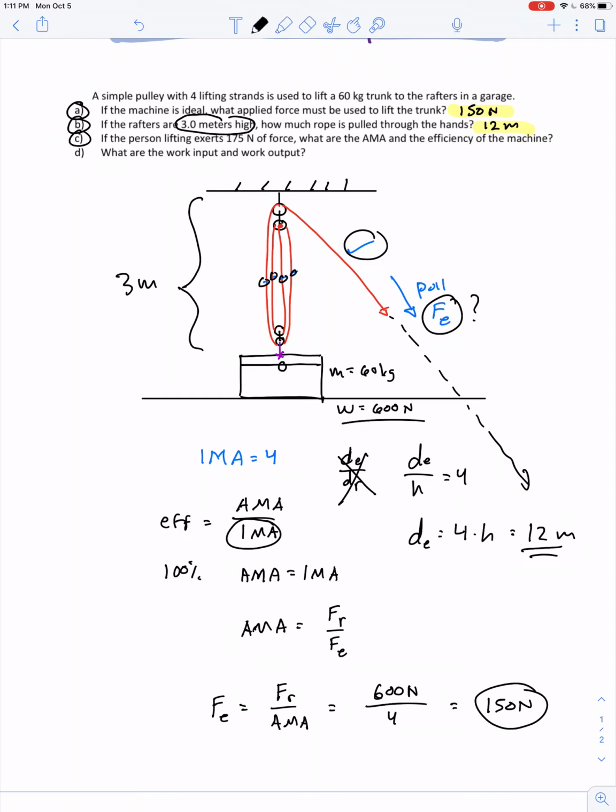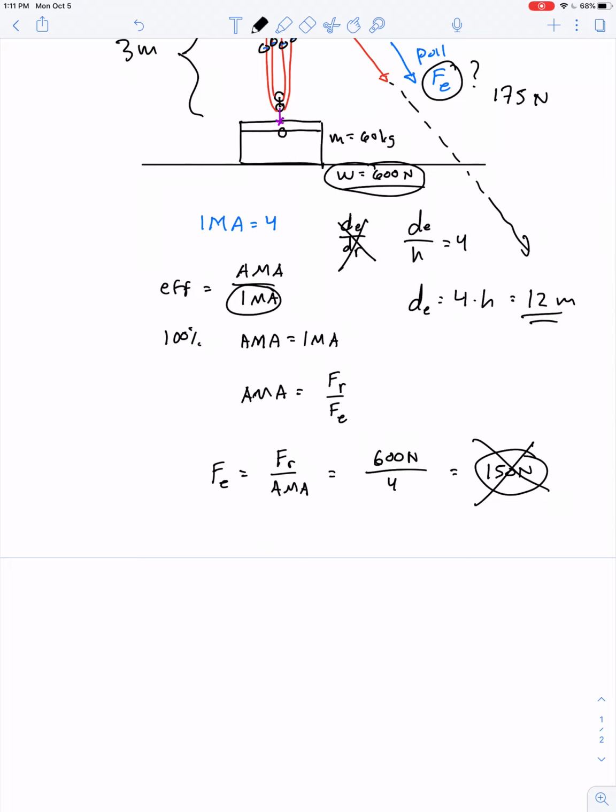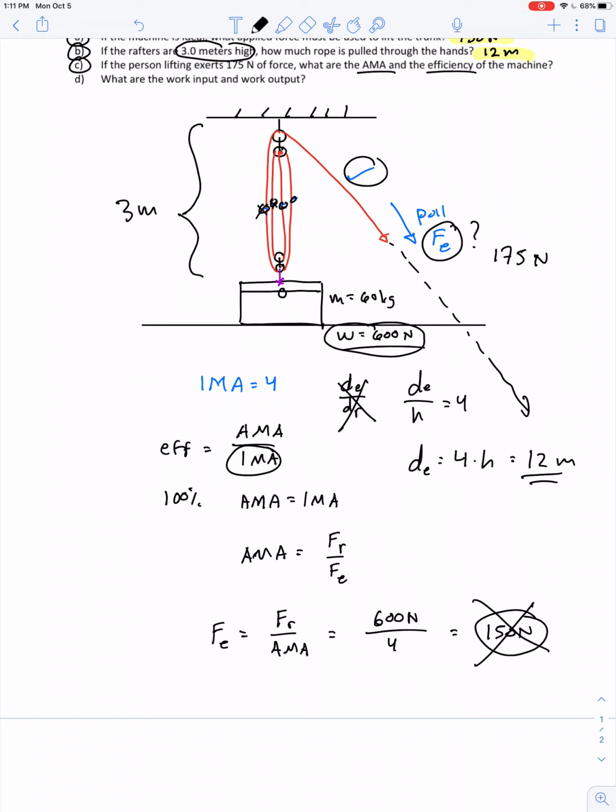Next question. If the person actually exerts a force of 175 newtons, not the ideal case of 150, then what's the AMA and what's the efficiency? Okay, so in the best case, the least possible amount of force you could apply to lift a 600 newton object with a pulley with 4 lifting strands would be 1/4 that value, 150 newtons. But see, we're not taking into account that these pulleys actually weigh something. And so that adds to the effort you would have to use that you wouldn't otherwise have to lift if you just directly tried to lift the trunk with the brute force method. Also, these pulleys might not be well lubricated. They might be a little rusty or squeaky, and so that adds some extra resistive forces. So 175 newtons is still better than 600 newtons. It still makes it easier to do, but it's just not the ideal case.